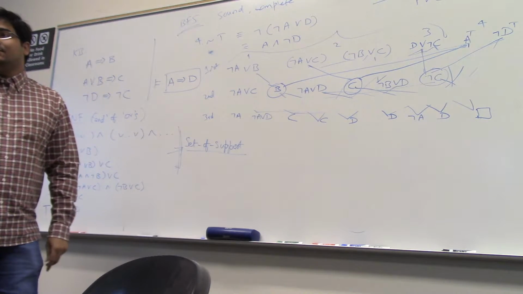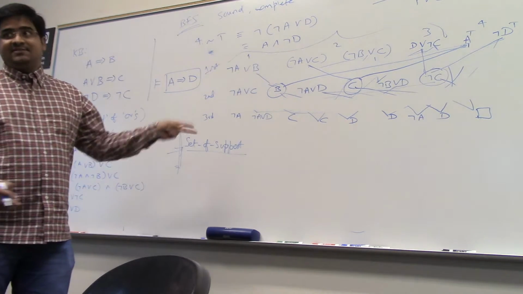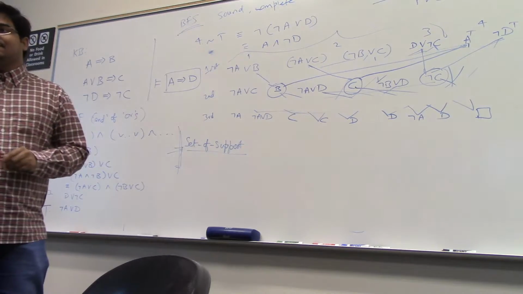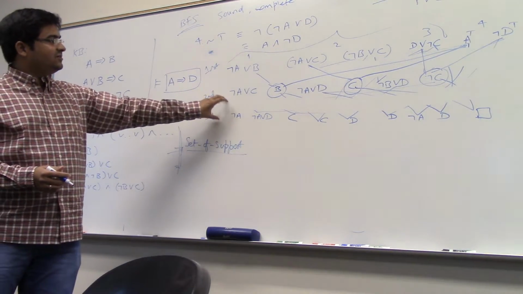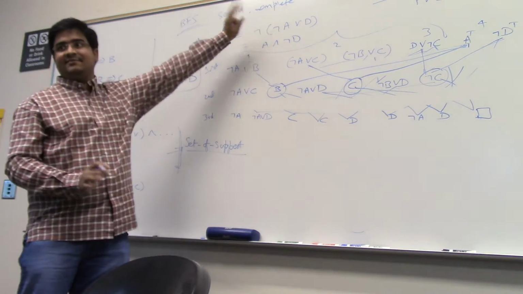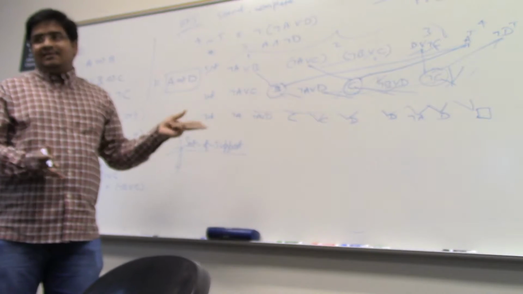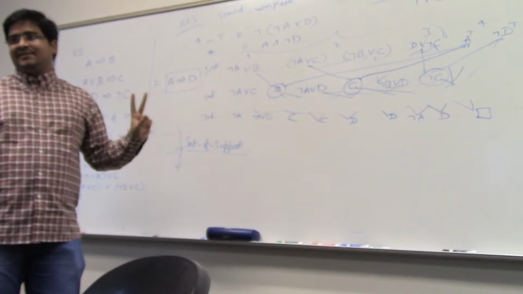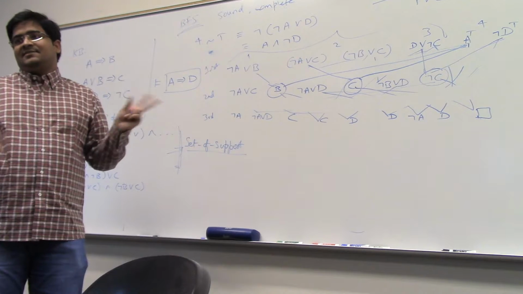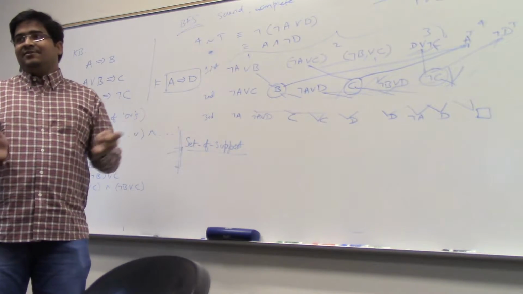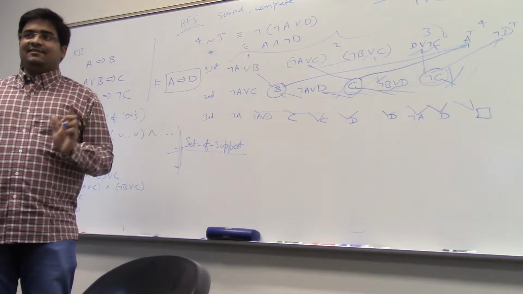But that's a heuristic. We are clearly missing something, right? We know that if you don't miss anything, then it's complete. Now we are really missing something. So this is not a complete method in general. It's just a heuristic. If you find, well and good. If you don't find, I can't say anything about it.